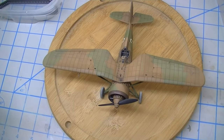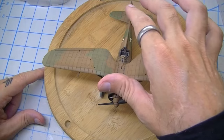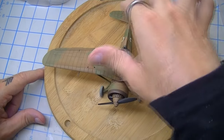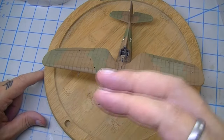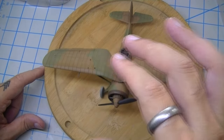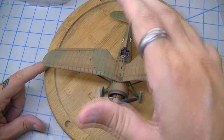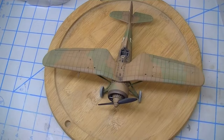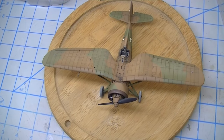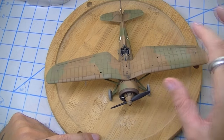So, I don't know what they could have done differently. The engineering is really good. The fit is really good on the tail. It's just that there's enough slop. And this is not because it's sloppy. I'm just saying that the tolerances are loose enough, and they have to be, that you can still get an error. And you just have to not take anything for granted and make sure that you are paying attention and, you know, accounting for that.